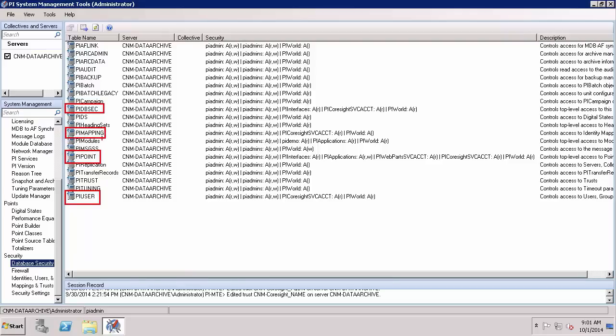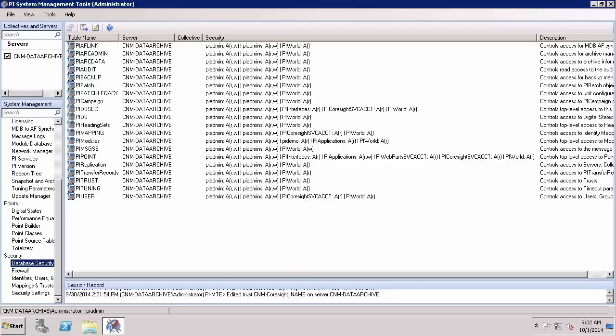Now if you have the PI World identity enabled, the access might already be sufficient if PI World has read access to everything, but if you have that disabled, make sure that it's explicitly given read access to these databases.